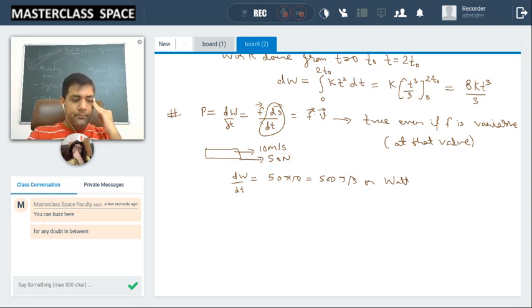Okay, Risha? So this is quite easy and quite interesting. These are some easy and interesting questions which we actually do. And I think this much is enough for power. If you are given power as some function of t and you have to find out work done, how do you do it? You integrate it as we have done. Okay, let's move to another topic.